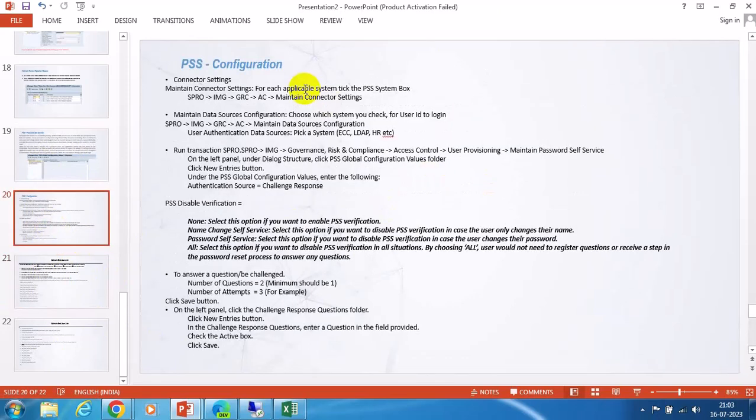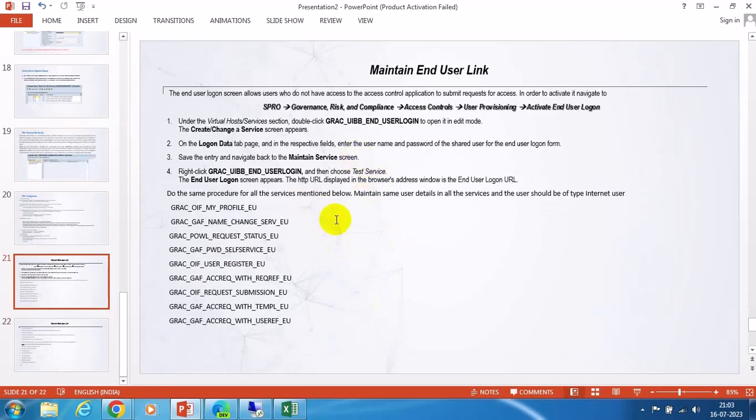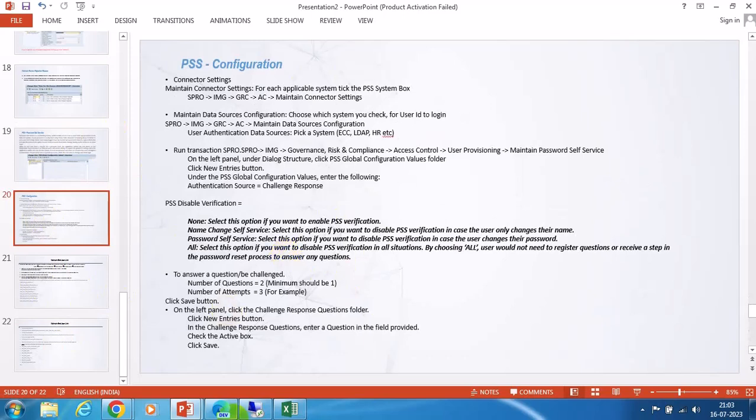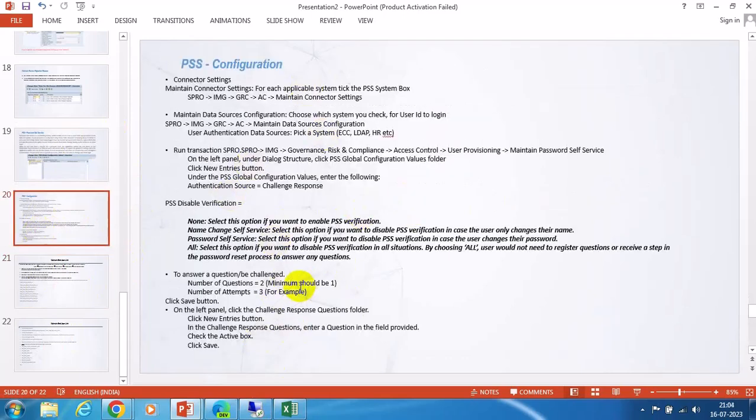No, PSS I have shared. Yeah, end user logon, I've shared one document. Okay, PSS probably I will show in the next.